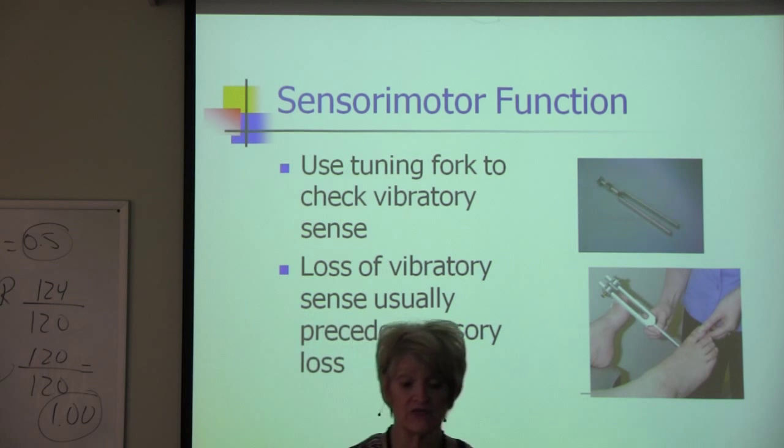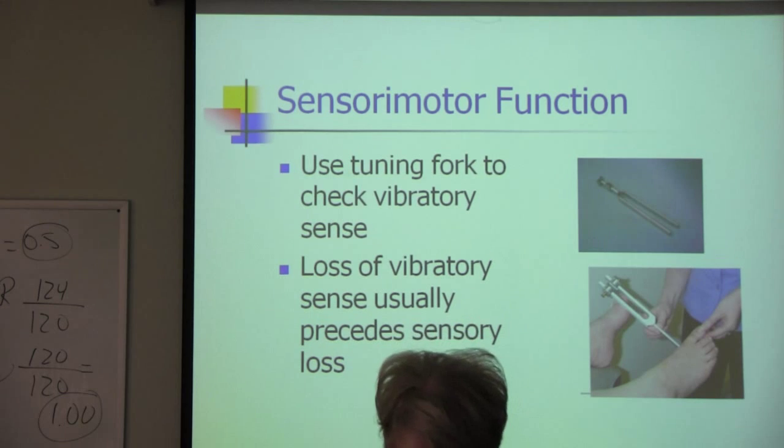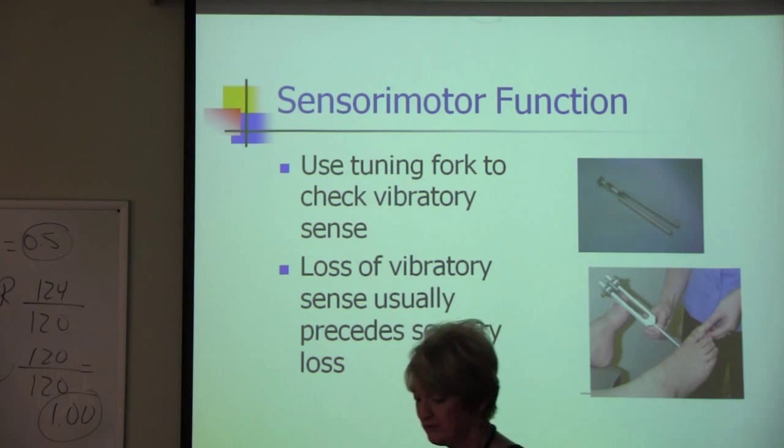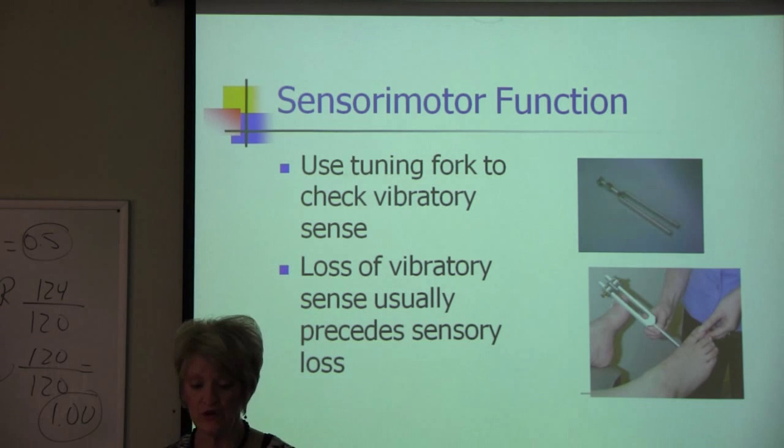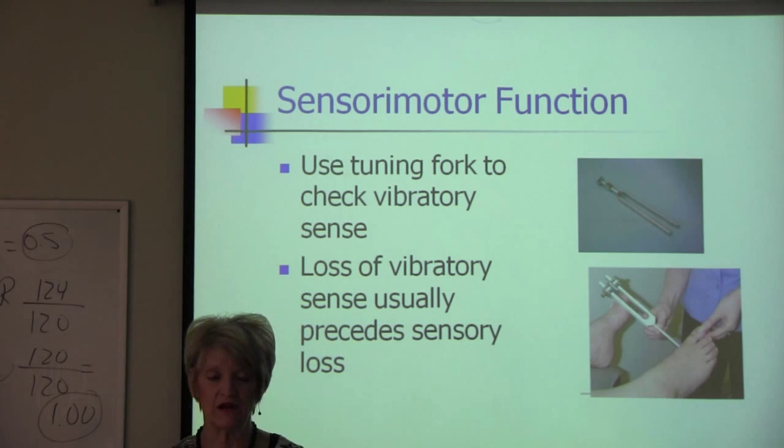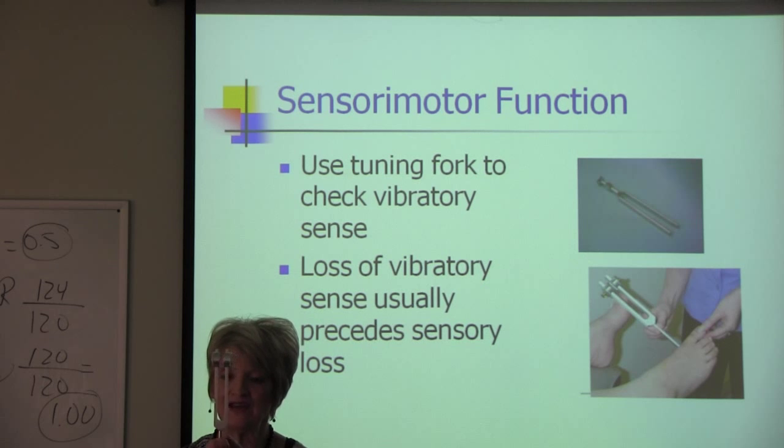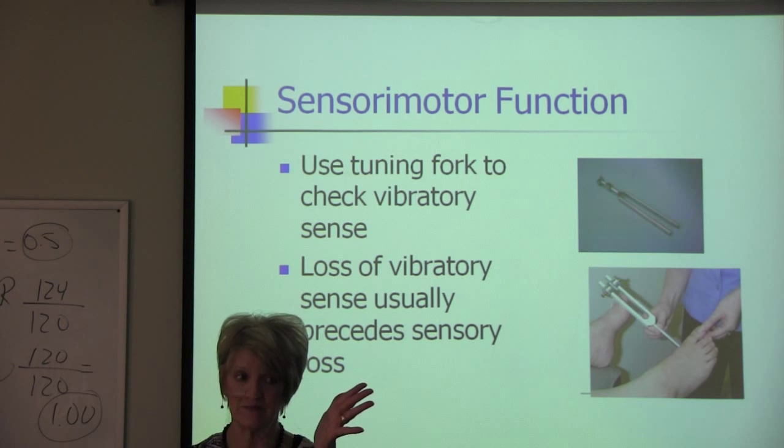Here's how you test for vibratory sense. So you need your tuning fork. A lot of you have used a tuning fork, but I'm going to go over it for those of you who may not have. The critical thing is you hold it by the stem. You do not hold it by the tines, because that stops the vibration. So you're going to hold it by the stem. You're going to smack it against your hand.